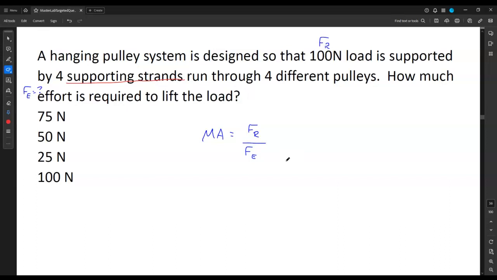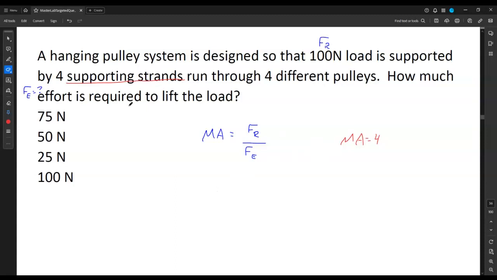Okay, so let's see what we can do with this. If we don't have to find the total number of pulleys or total number of strands, we don't have to draw anything out. We're just told. So the number of strands here is 4, means mechanical advantage is 4. Guess I'll write that here. And with the way that these pulleys transmit rotational motion, that tension rolls around one pulley, rotates, comes around another pulley, rotates, comes around another pulley, and then they get multiplied up and they work together. So that's what the significance is of the number of pulleys and the supporting strands.